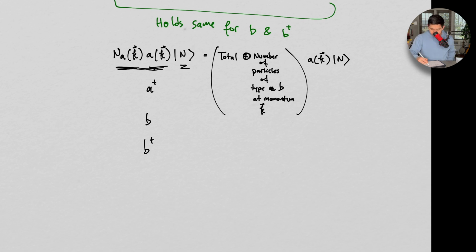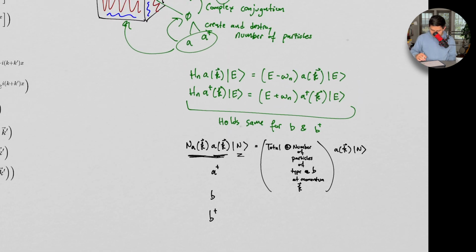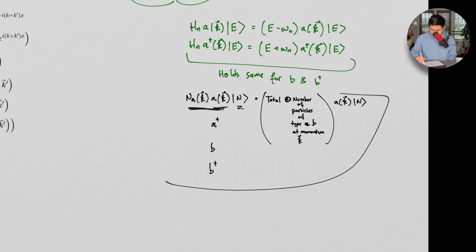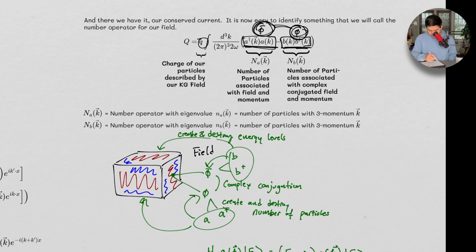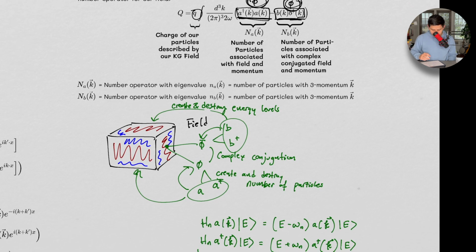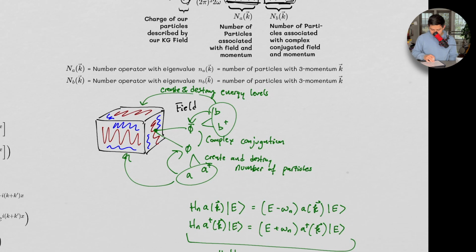All right. So we've talked about this. We're hinting towards what we're going to talk about in the next video. We have now the total charge inside some volume given to us by our quantum fields. And in the next video, we're going to talk about these number operators and see how they work. We're going to sort of cap off our understanding of these scalar fields, and we're going to move on to spinors.